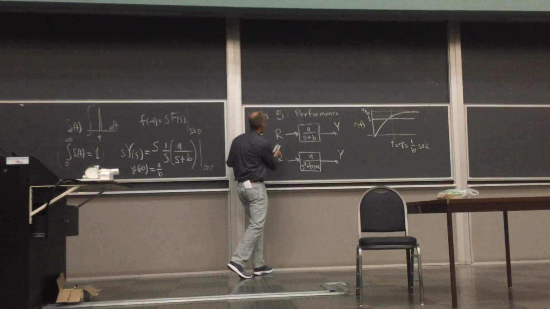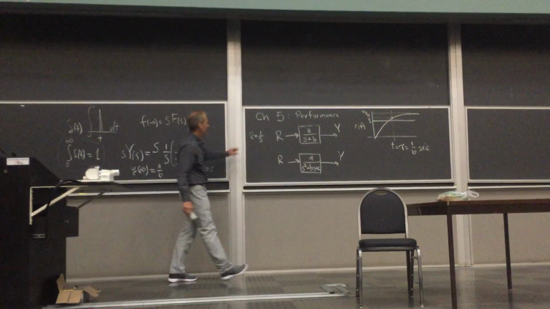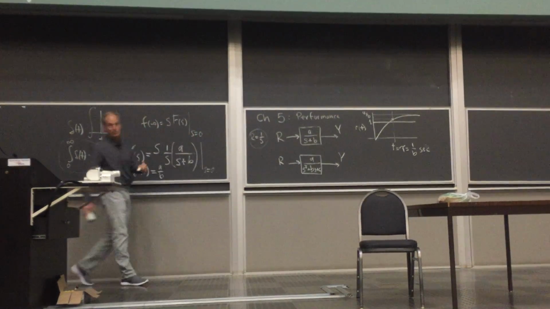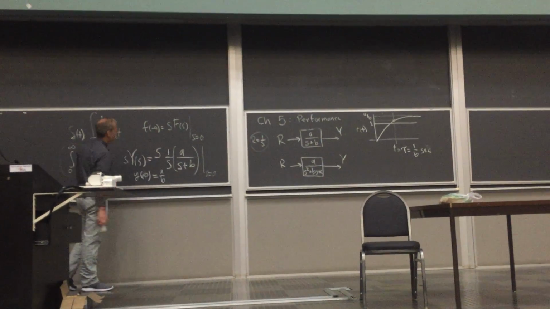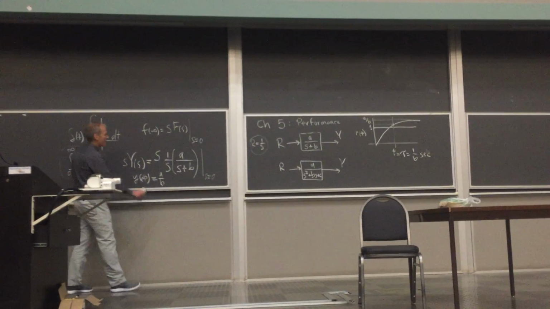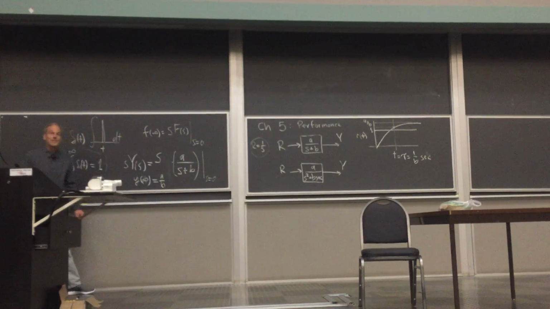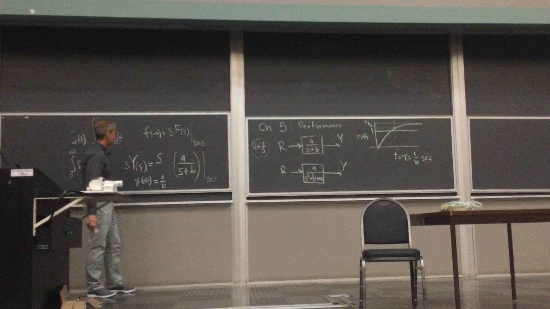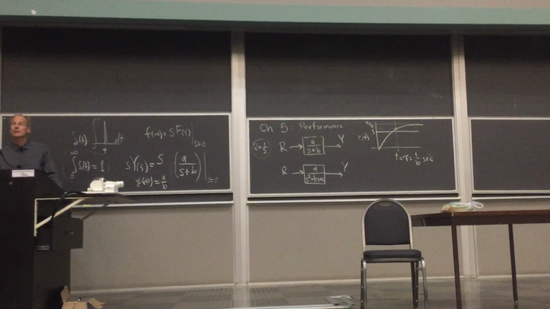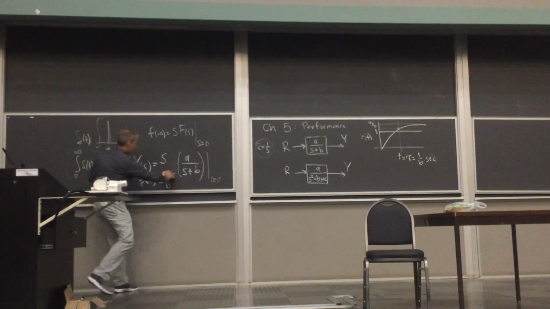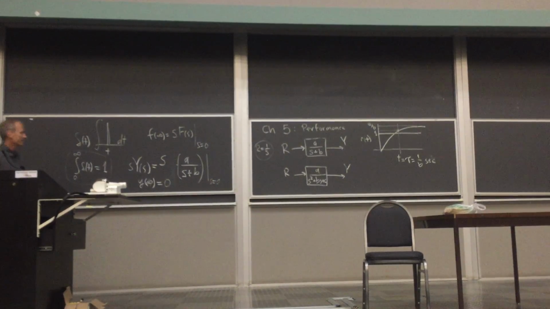But if that's the input, then what's the final value of y for this system? You're doing the same steps, but instead of that as an input, you give it an impulse. How do I get the final value of y? What changes in this thing? So that goes away, right? Because it's a 1. And so what's the final value of y then? 0, okay? According to this, for an impulse input, the final value is 0.